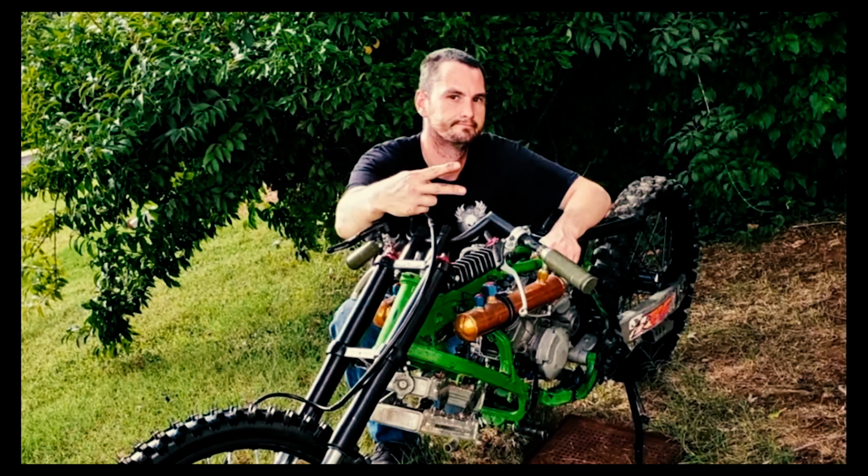It is my first motorcycle build, but with that said, I watched all of your guys' shows. Oh. So whenever I saw the angle of that brake, I just knew. I knew it had to be. And I did a lot of research about anybody flipping the frame on a motorcycle. I think I might be the first one to ever do it.